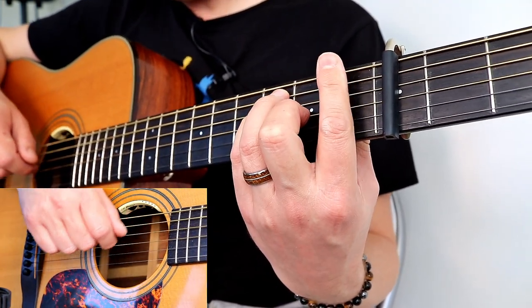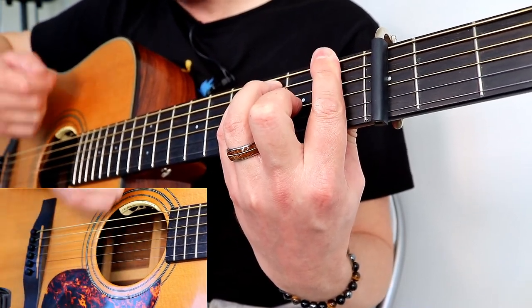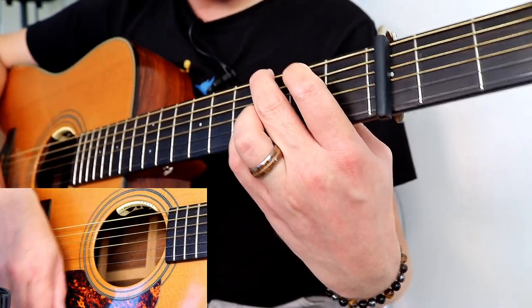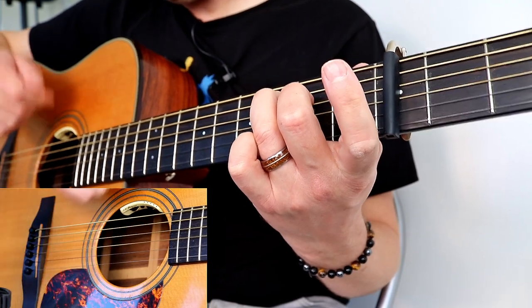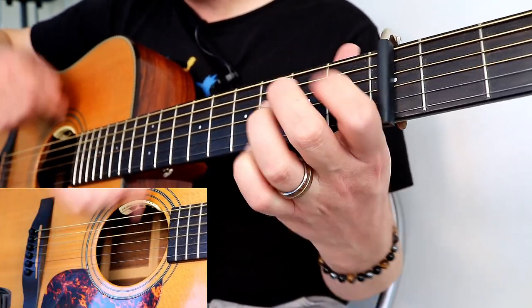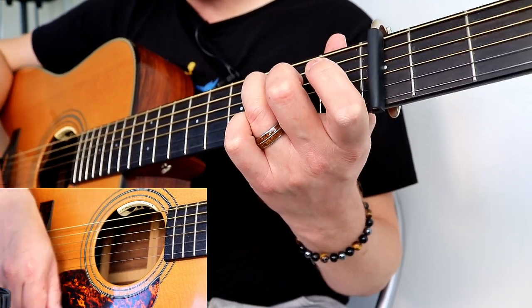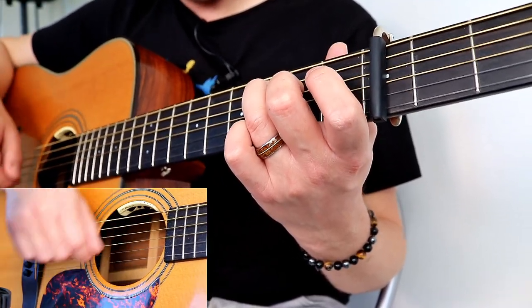So for the chorus, it's the same progression as the bridge. So it's F, G, A minor 7, C major 7. F on desire, G, G purified, A minor 7, G, C major 7. Always that same rhythm though, okay? Down, down, up, down, up.